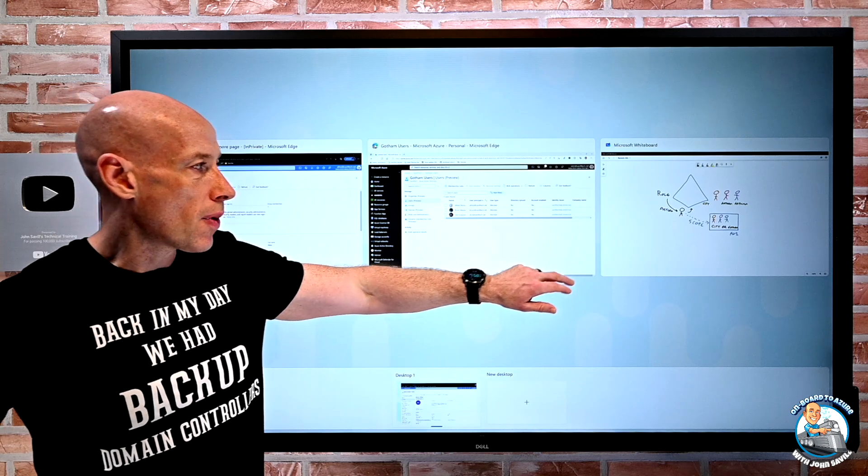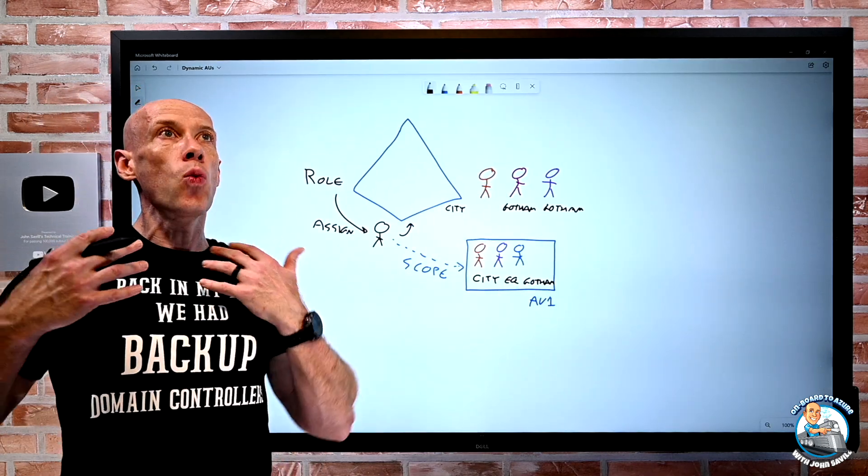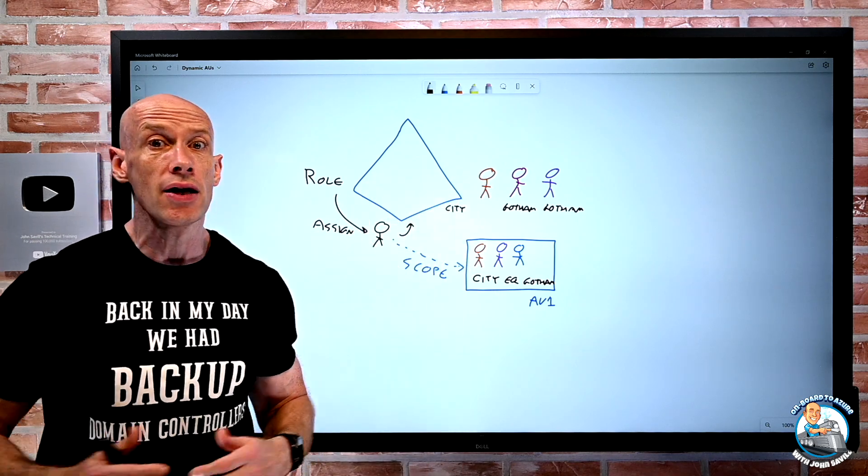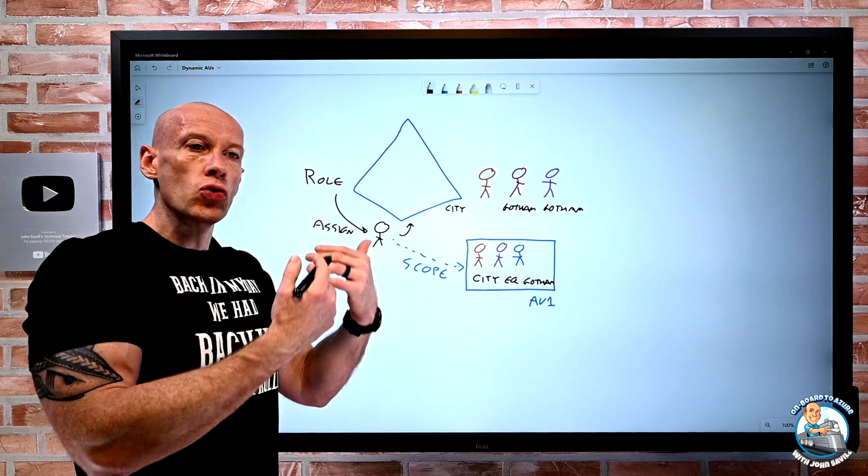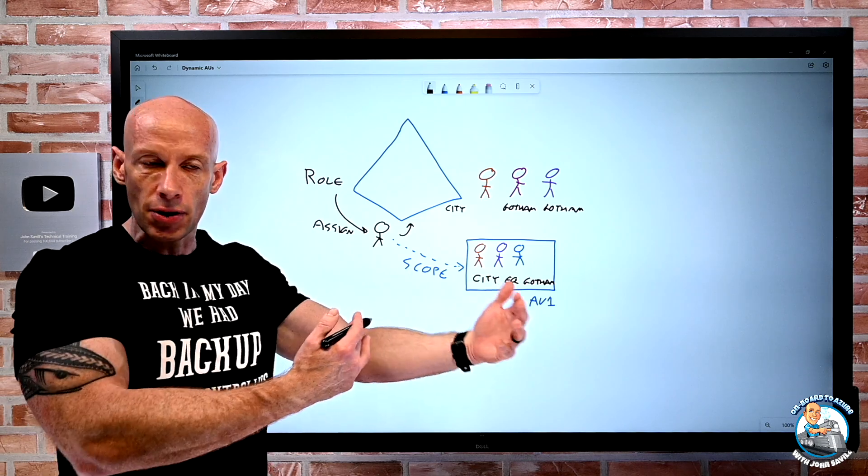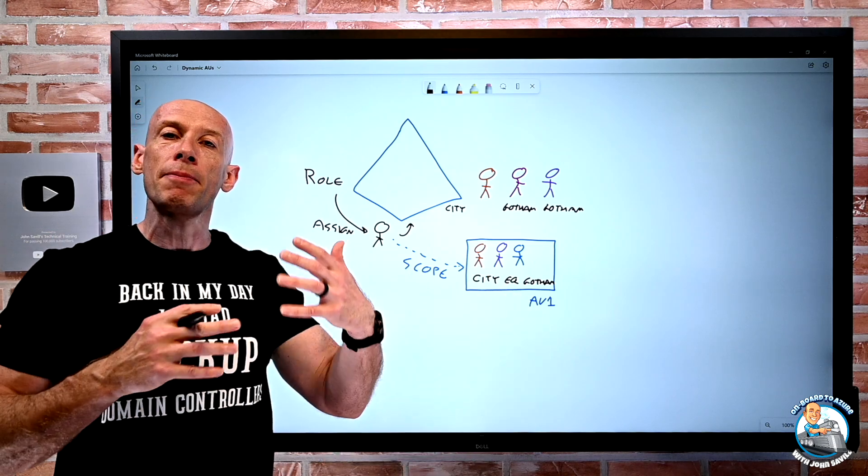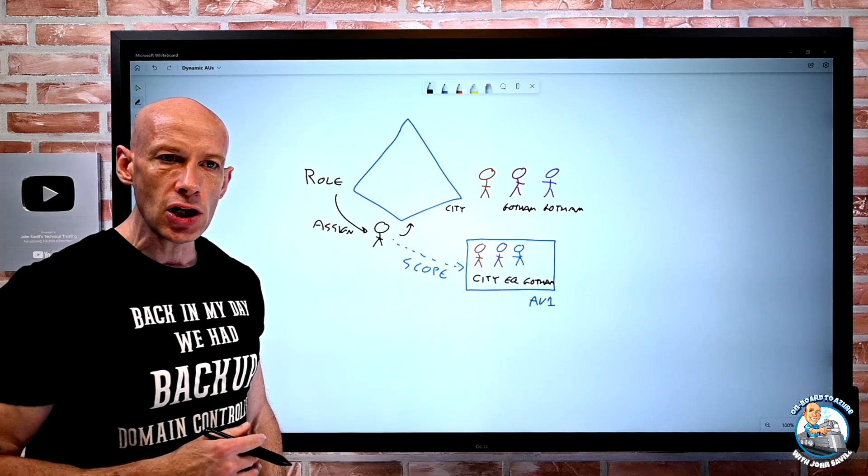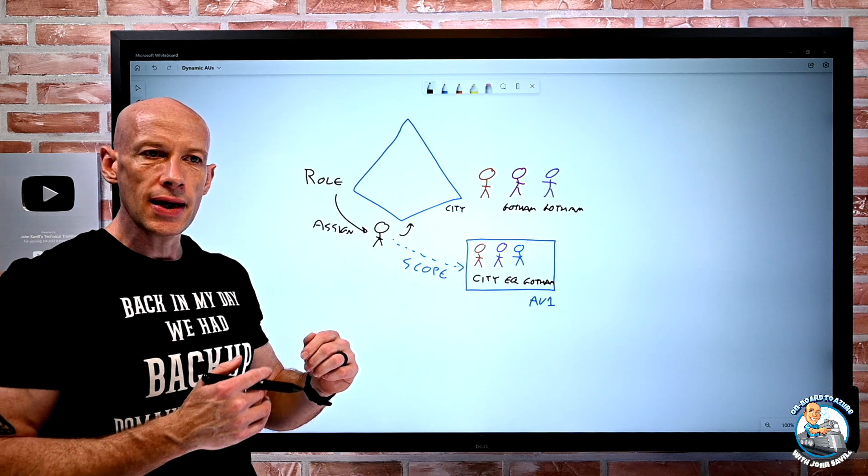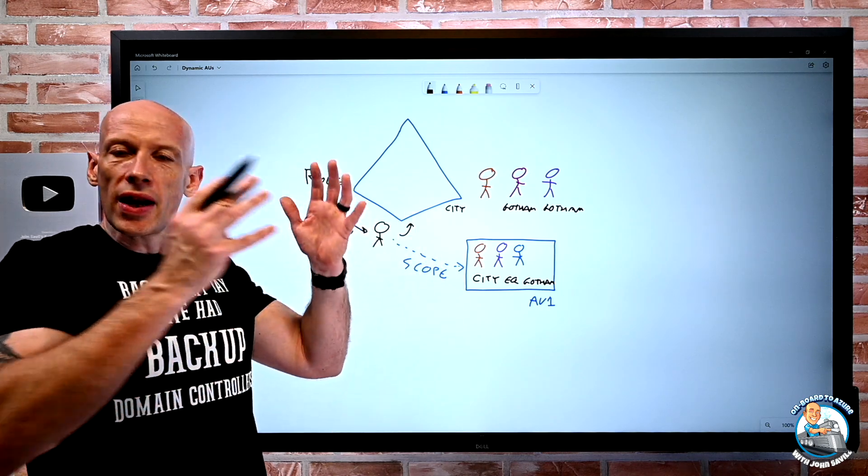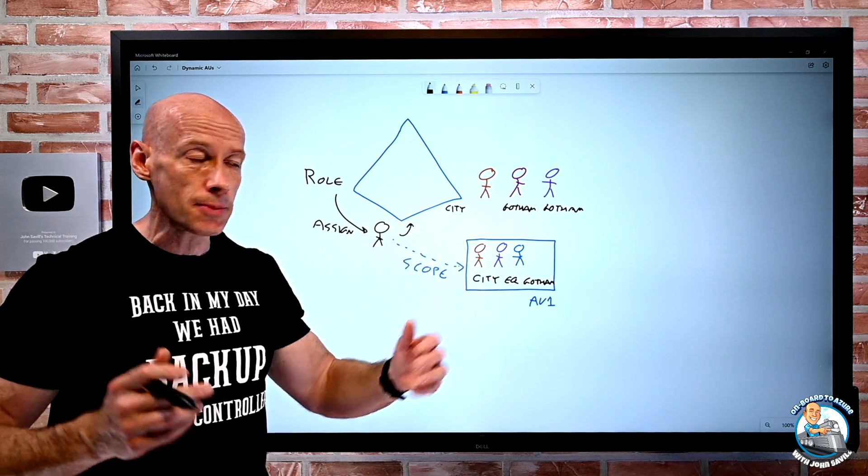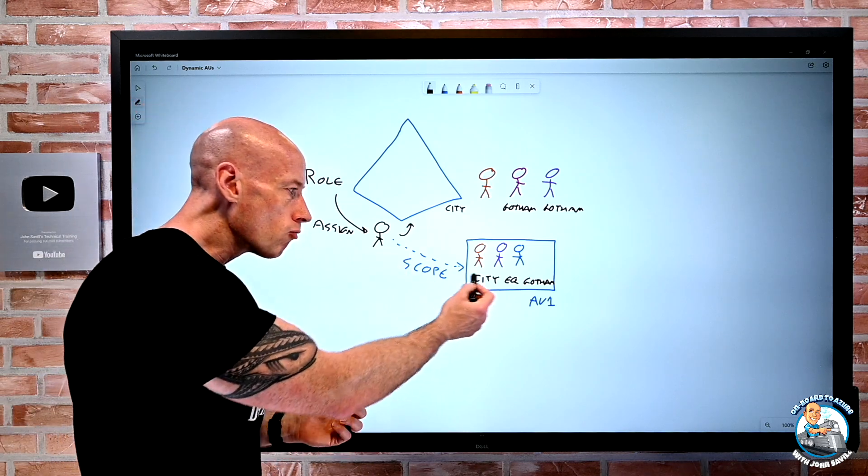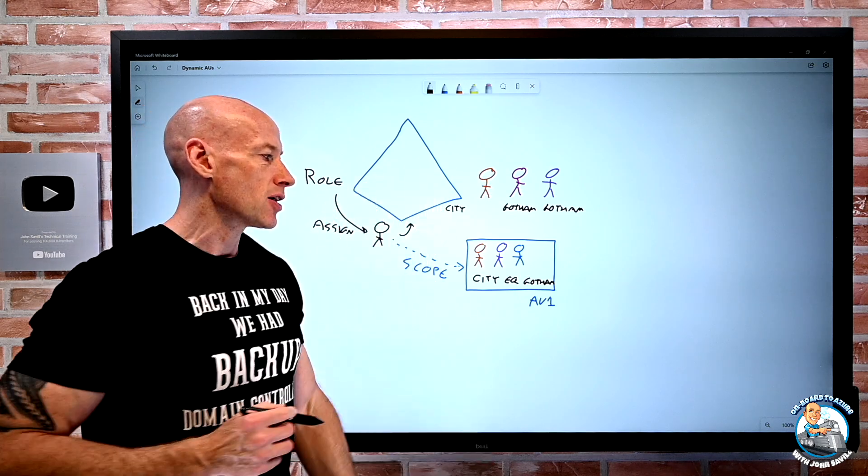So the great thing now is with these capabilities, I can very granularly give roles to a subset of the population of my Azure AD. And now I don't even have to worry about adding and removing them if I have maybe that higher churn. Or I just don't want to do that at all. I have maybe a very logical structure to my administrative units. I have cities. I have departments. I have local admins for those. I'll just create an AU for each department, an AU for each location. I'll create the membership rule to say, look at the city or the department or whatever attribute you're using for the users or devices to add and remove them.